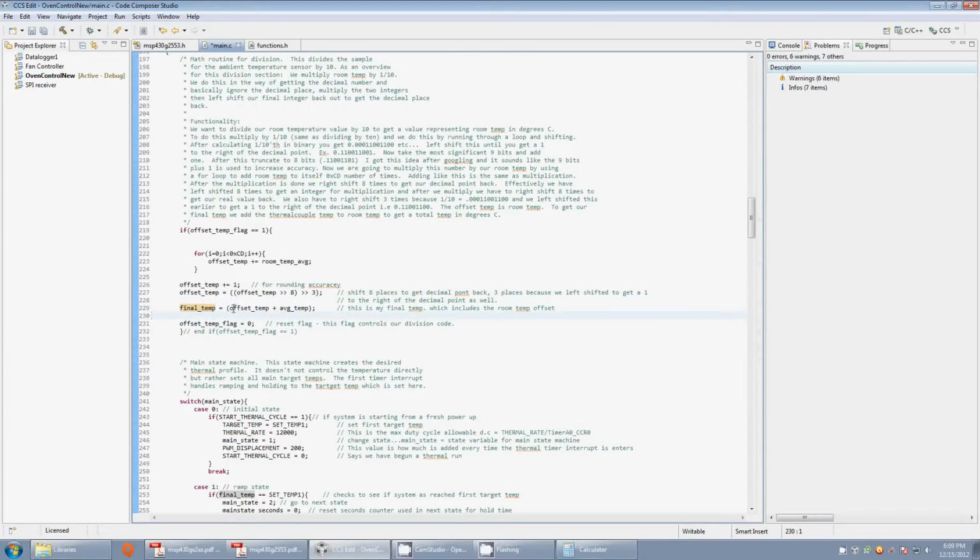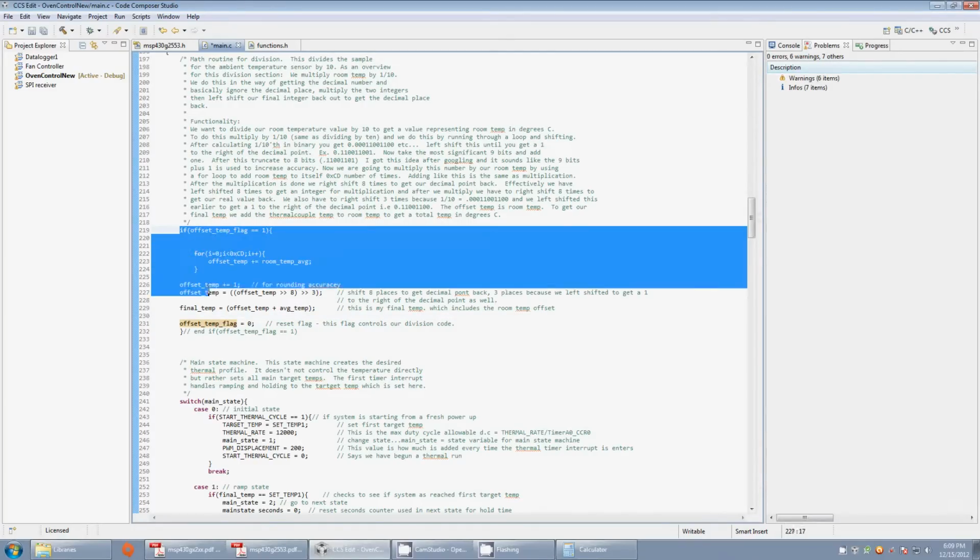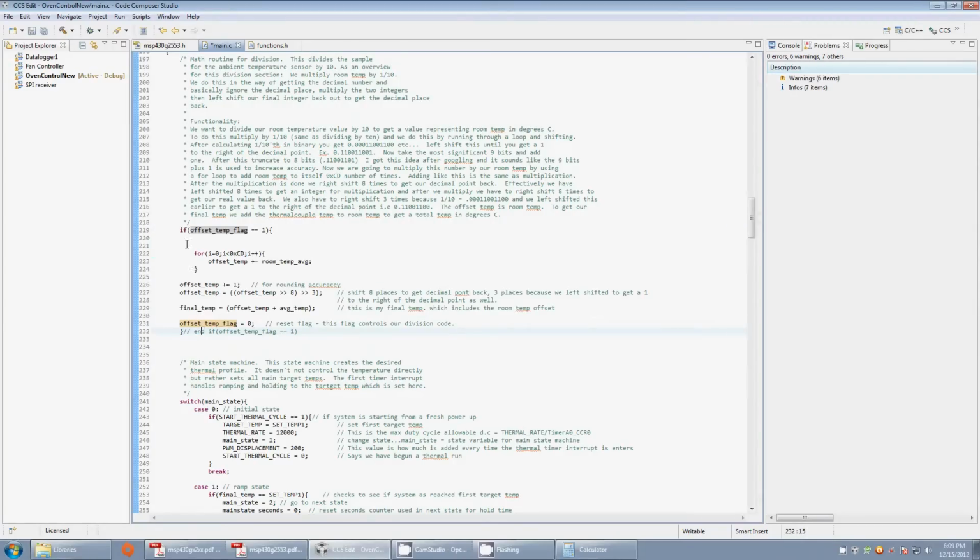Or you can send the offset temperature, which is room temperature, or you can send the average temperature, which is the average thermocouple temperature. And then this flag just says go divide. It basically tells this if statement, hey, enable, and when you're done with your division and you've figured out the final total temperature, reset the flag, don't divide anymore until some other part of the program enables the flag and says divide these numbers.